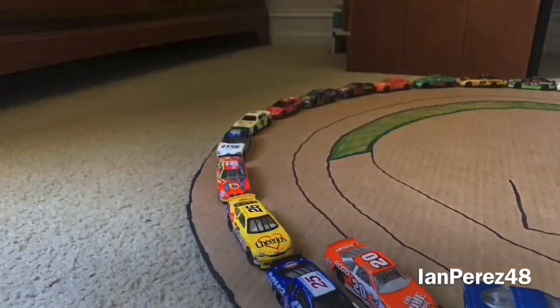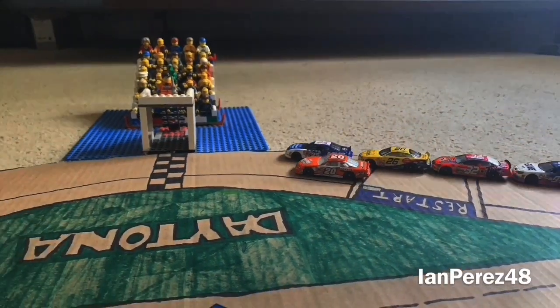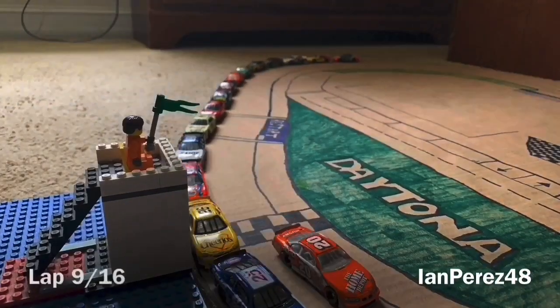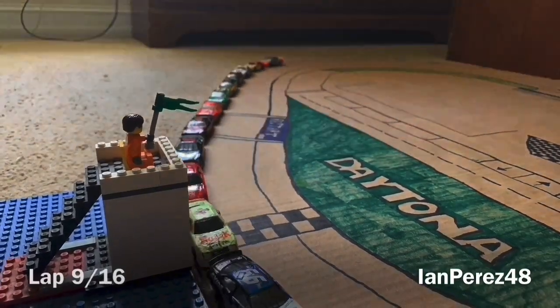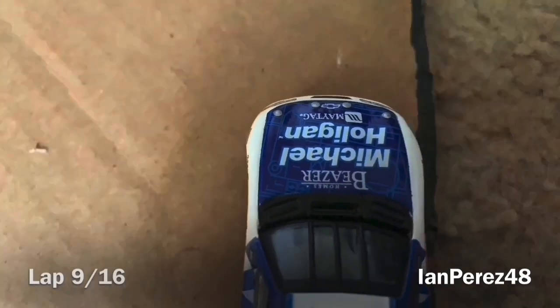Welcome back to Daytona, folks. Jerry Nadeau is gonna lead the field back to green as Tony Stewart's multiple laps down. He just got off pit road. Pace car turns left. Green flag is back in the air. We're underway once again at Daytona. Jeff Gordon's back on the lead lap. On board number 25, he's got a good restart.